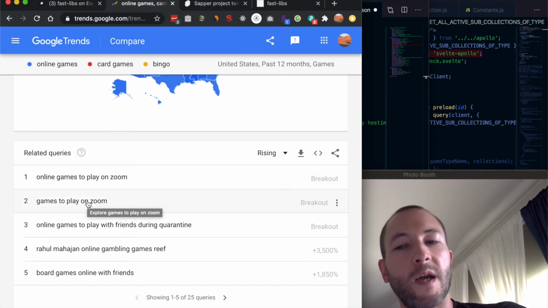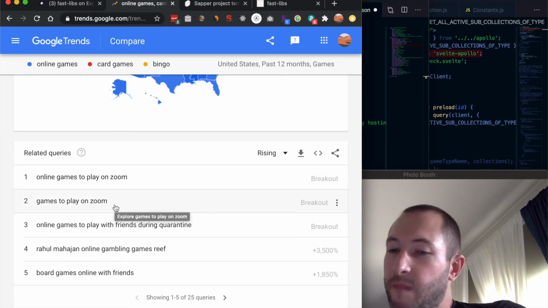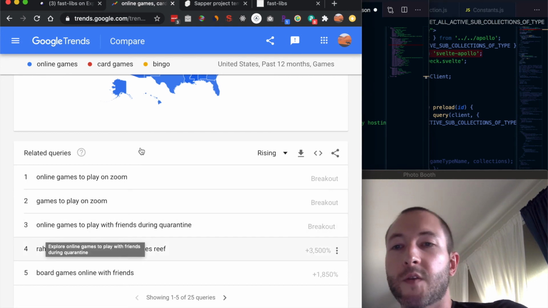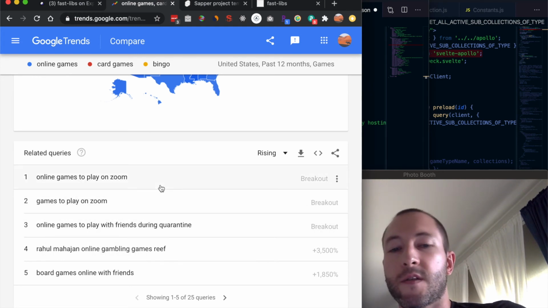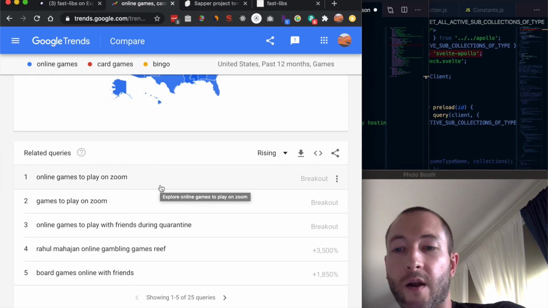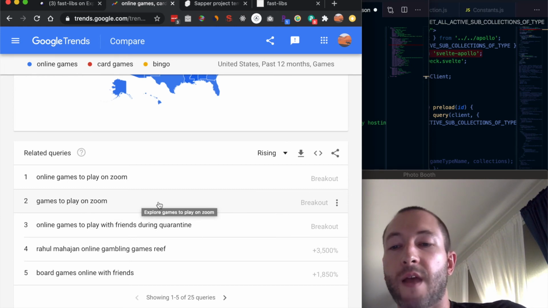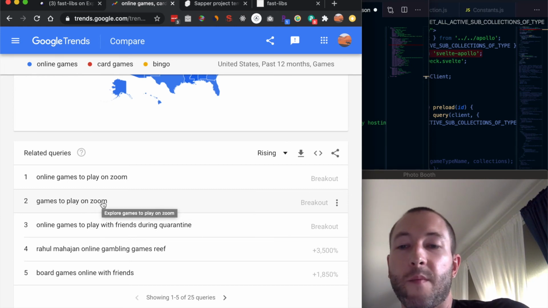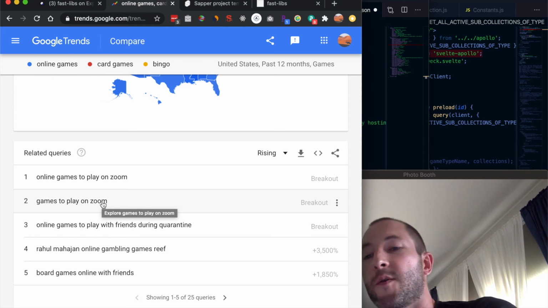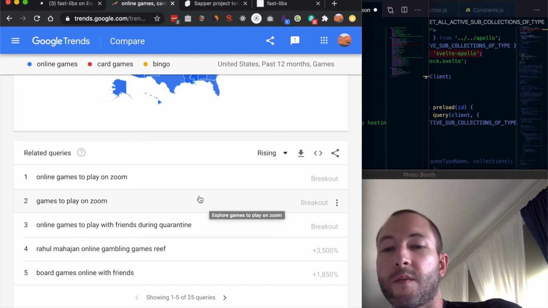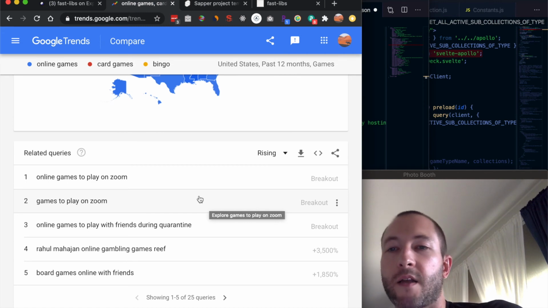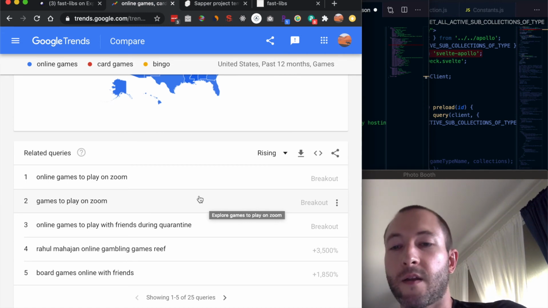So online games to play on Zoom. That seems like a good idea. Games to play on Zoom, another good idea. So this is why I went and looked to see on domains.google.com, and you can use any site, if I could find some good names that had Zoom in them, but weren't implying that I was a part of that company. Obviously that's its own company, but the word Zoom has a connotation of being fast. So like fast online games seems pretty reasonable too.